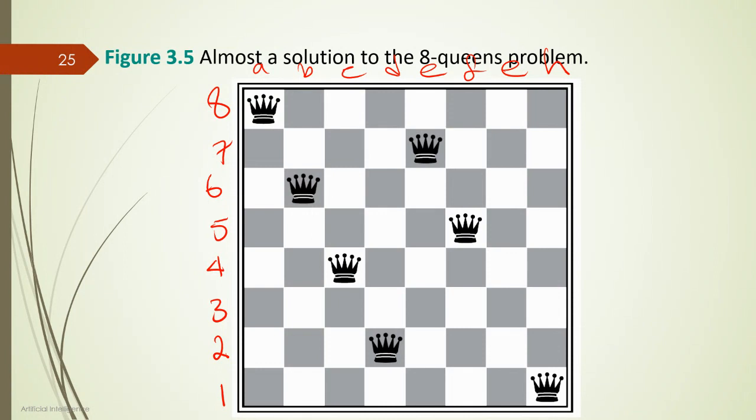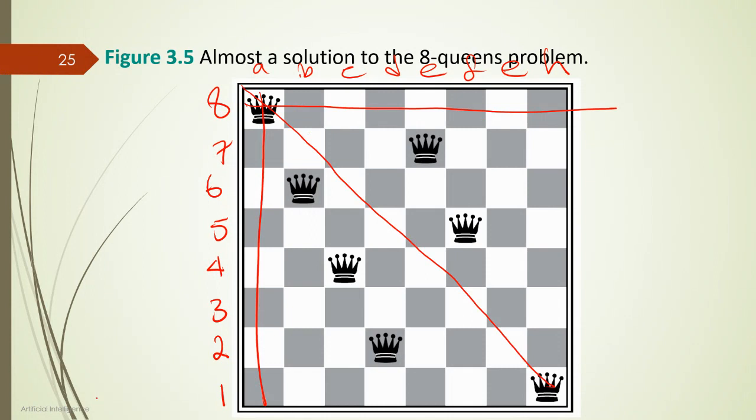If you have 8 queens, how can you put them on the chessboard in a way that none of them can kill any other one at the next move? Okay, how? So you know that the queen moves this way, and this way. So this is a wrong answer, right? That queen can kill the other one.